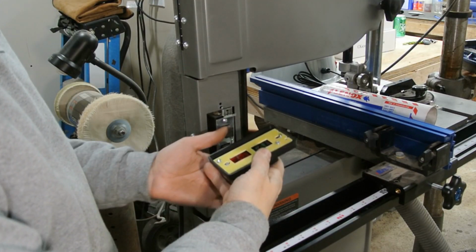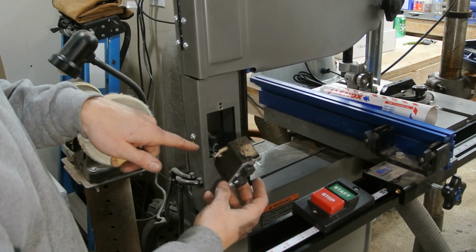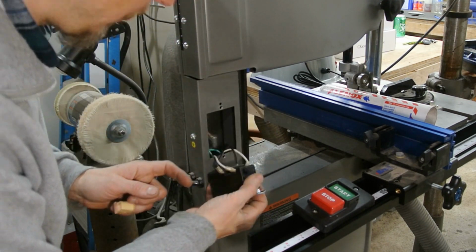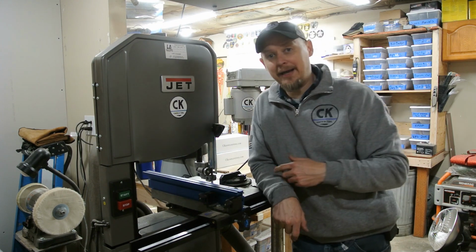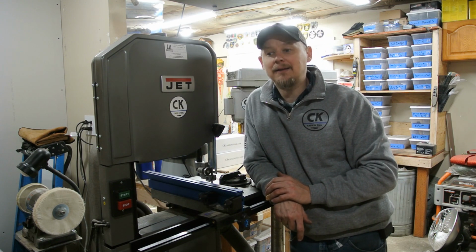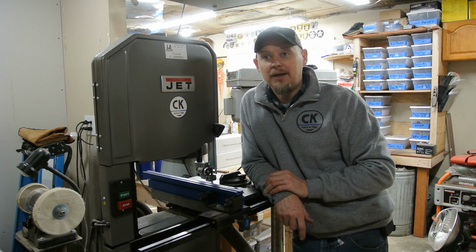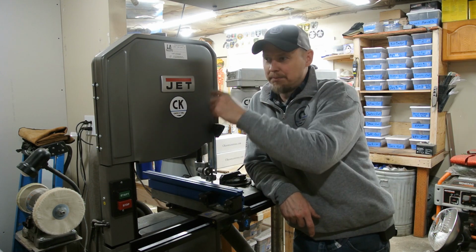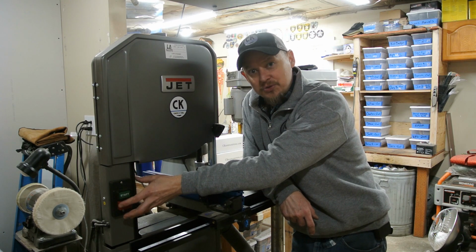It wouldn't come on and off. You'd press the start button all you wanted, it just didn't work. I had to take it apart and blow it out. Now, I have a little shop vac, a Rigid basic wet-dry shop vac connected to this, and I was using it while cutting everything. But it just seemed that as the blade circulated, dust would build up inside this switch.